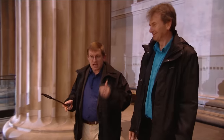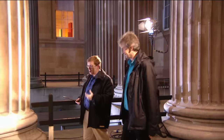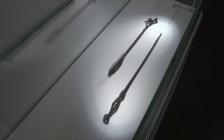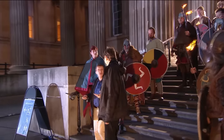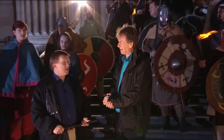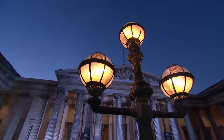And just now inside we heard about some of those sorceresses, people buried with amulets and charms and hallucinogenic drugs. And that's where this comes in, a staff of sorcery, a kind of witch's wand. Whoa, it looks like something you'd find in Ollivander's wand shop in Harry Potter, doesn't it? Exactly, yeah. And the kind of woman that would have wielded one of these might well have been a funeral director. We're learning more about them all the time. A Viking female funeral director. Brilliant, Neil. Thanks for sharing your scholarship with us tonight. Pleasure. Over to you, Bettany.